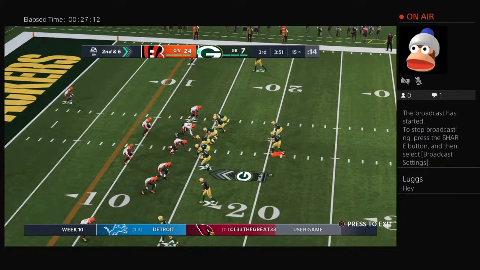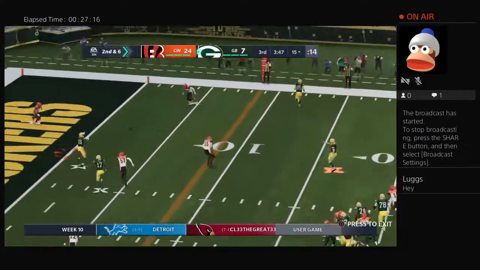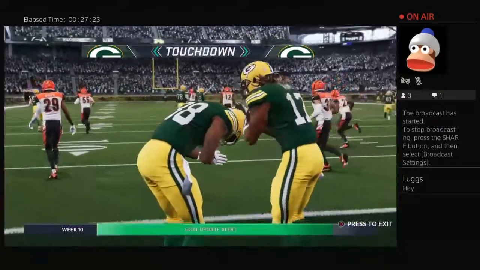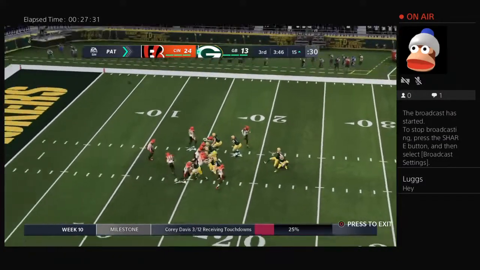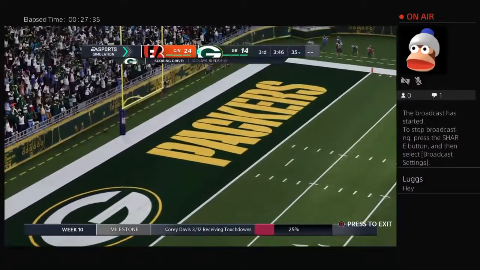Second and 6. To throw on 2nd and 6. Rodgers. And he's going to take it in. Touchdown, Packers. Corey Davis, his 3rd touchdown now on the year. And the Packers make some inroads here on that deficit. That's a score you felt they had to have here in the 3rd quarter to get back in this game.